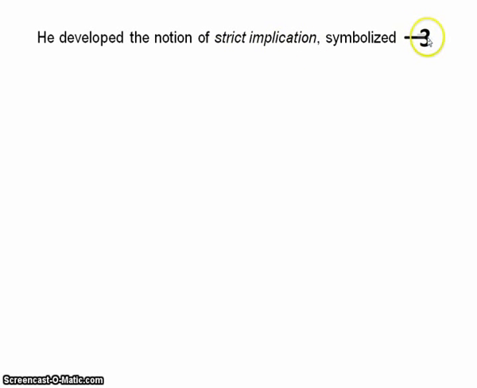It's sort of like a three with a line before it. And strict implication, the way strict implication works is essentially all you do is just attach a necessity operator to the front of the material conditional. So, just take the material conditional and put necessarily in front of it. So, if P, then Q under strict implication is defined as necessarily if P, then Q in material implication.